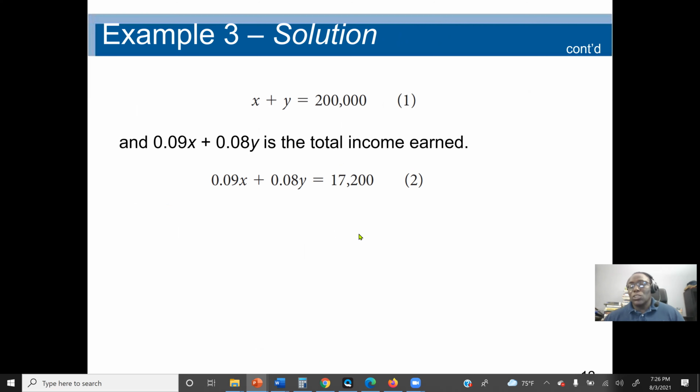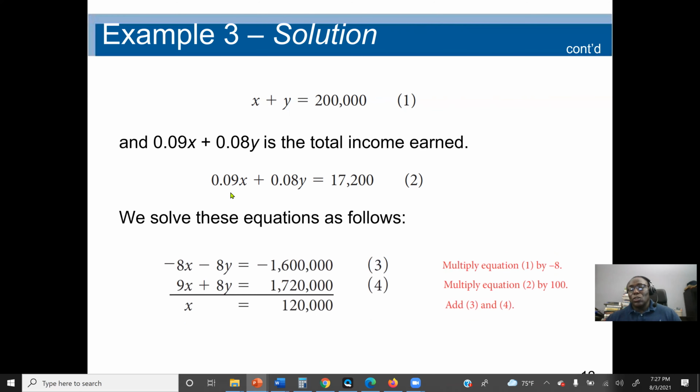So now we can use the elimination method. In this case, it's up to us. If we want to eliminate X, we need to find 9x and negative 9x. If we want to eliminate Y first, then we need to find 8y and negative 8y, so they can cancel. So we have to figure out what we need to multiply. We can multiply the top by 8 and the bottom by negative 100, or we can multiply the top by negative 8 and the bottom by positive 100. The goal is that we want to get negative 8 and positive 8 so that they can cancel. Or we can eliminate X first, which means multiplying the first equation by 9 and the second equation by negative 100.